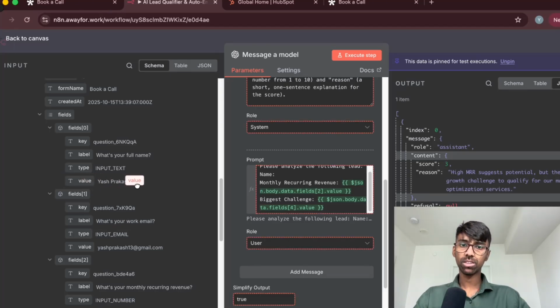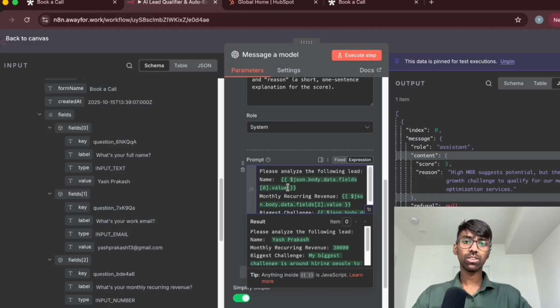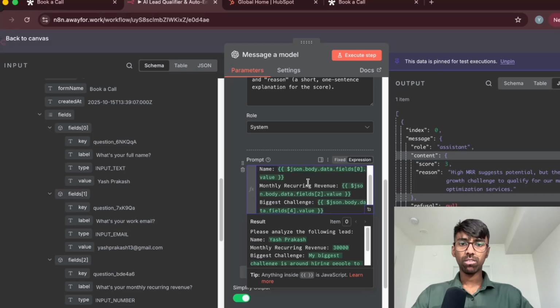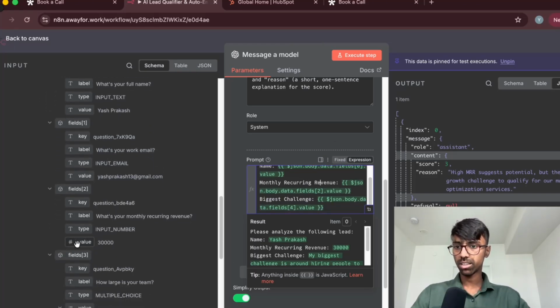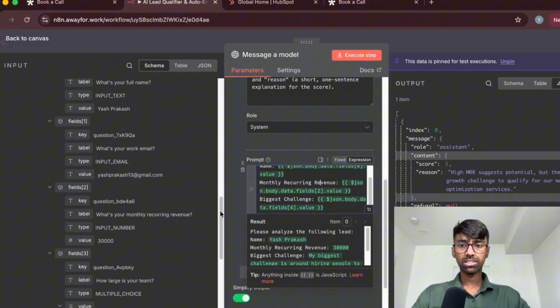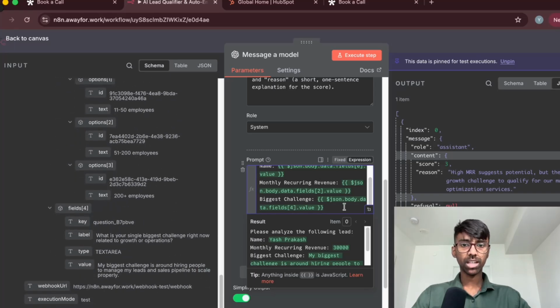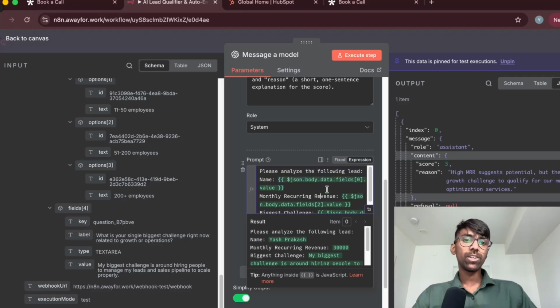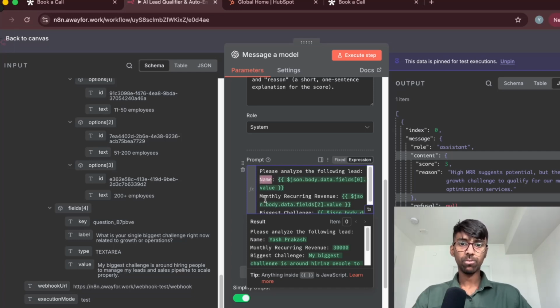So what you want to do is drag this one and drop it right here. This makes sure that you have your name right here. For the other two fields, take the monthly recurring revenue value and just drag it here, and then your biggest challenge, drag this value right here. So that whenever a lead submits a form, every answer that we want corresponds to these specific fields.